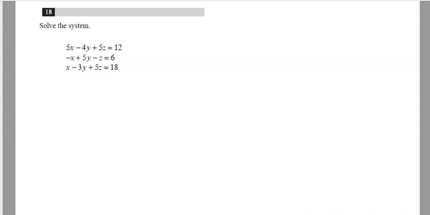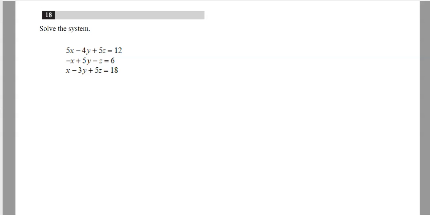Basically on this problem, we have a 3 by 3. We have 3 equations, 3 unknowns. And this can't be solved until I can whittle it down to 2 equations, 2 unknowns, which if you go back, I believe this was in section 4.3 where we were doing elimination and substitution. Maybe it was 4.2, kind of forget back that far. But one of those 2 sections.